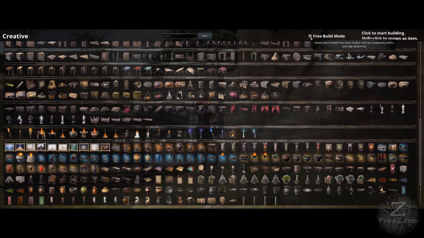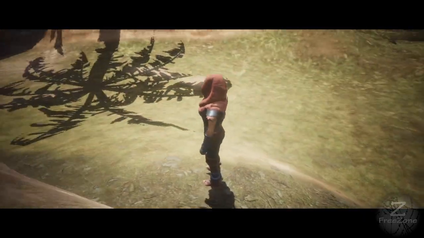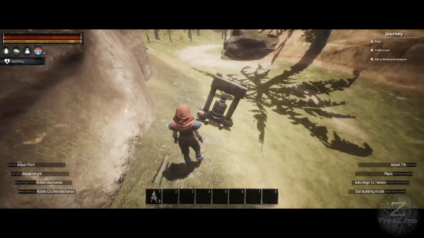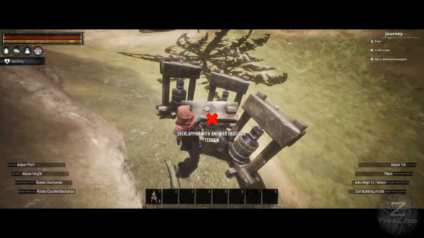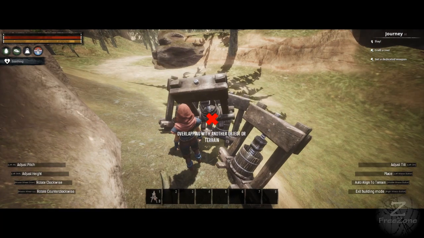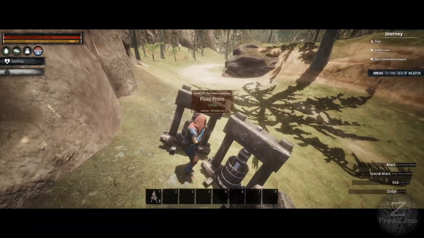And also, with the free building tick on here, you can pretty much grab anything and place it down as many times as you want, and you don't have to go get another one. It doesn't fill up your inventory and you just keep placing stuff down. So there's that. We'll pick these back up.